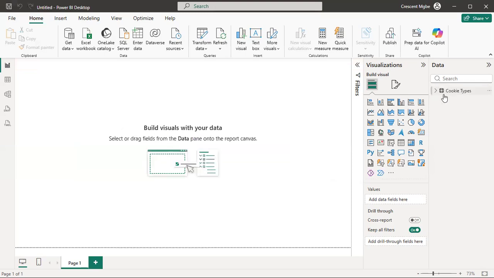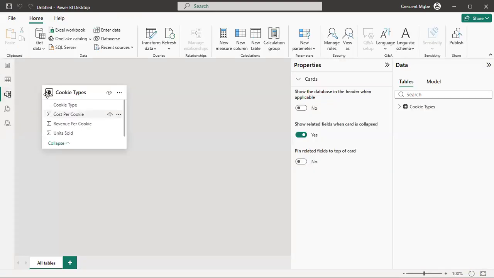And look at here. This is a clean table. If you open it, you're going to see all the columns. See them: cookie type, chocolate, cost per cookie, revenue, everything fits. Now, if you come to your schema model, you're going to see the table here. Look at it. It has no other table, so there's no need worrying about connection now, until you have more than one table, then the connection saga comes in.